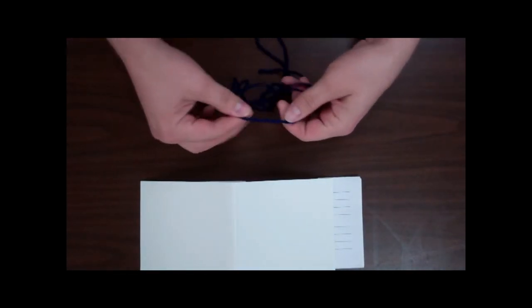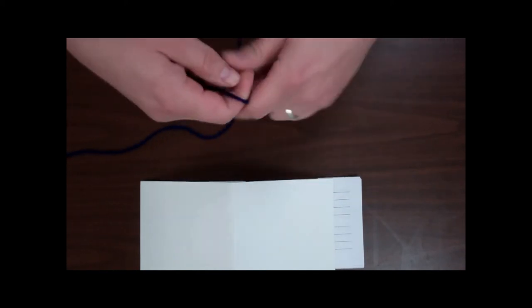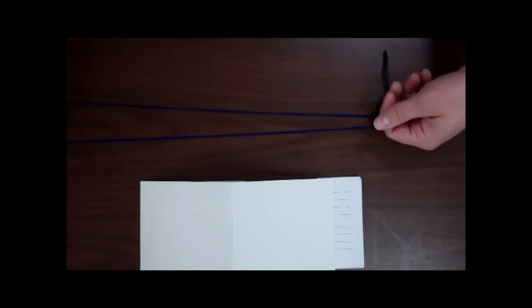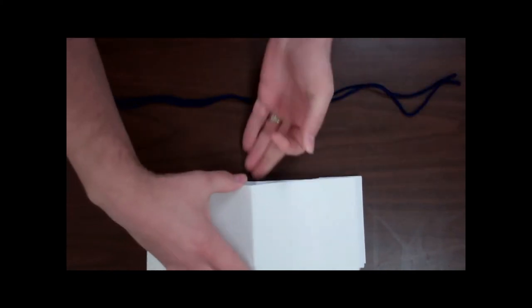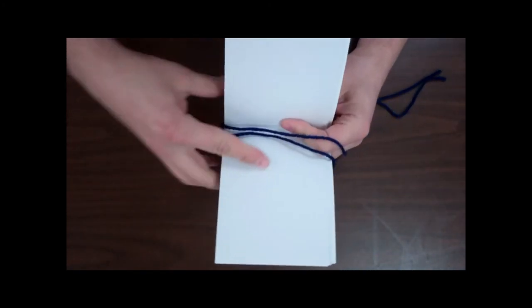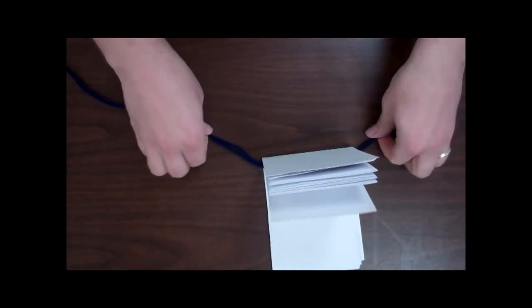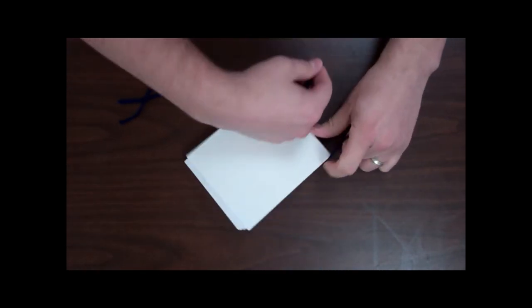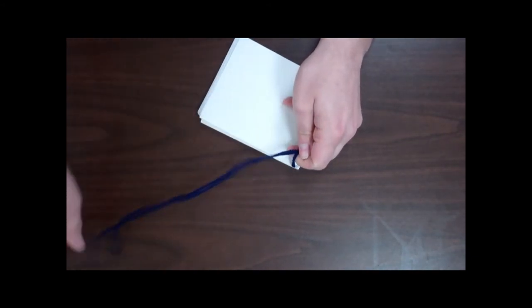We take our pre-cut piece of 48 inch yarn and we fold it over in half so that the ends meet. Doubling it makes it stronger. We then place it through the center of the book, putting less at the bottom, or less at the top and more at the bottom. Then pull it and tie it in a knot at one end.